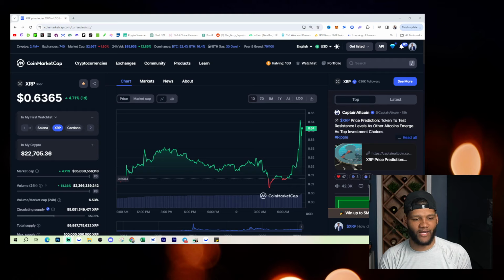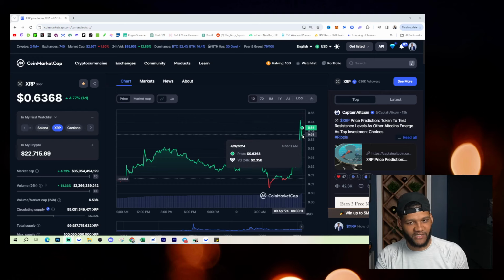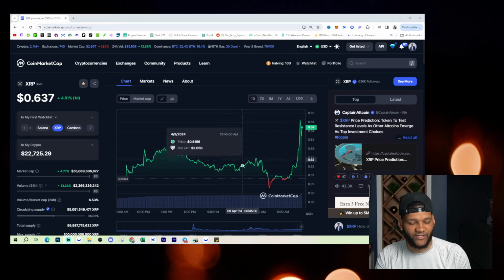If we look at the market cap, it's at a $35 billion market cap again, which is great. And we're also seeing a $2.3 billion volume day, which is fantastic. Brings us up to about a 6.5% volume to market cap ratio, which we typically don't see within these plays. Look at this movement that we are seeing as of right now from this low level here of 60 cents all the way up to about 64.5 cents. And right now it's sitting at about 63, almost 64 cents, again, up 5% on the day. So the movement has been great, especially after people said, hey, why is it so flat?